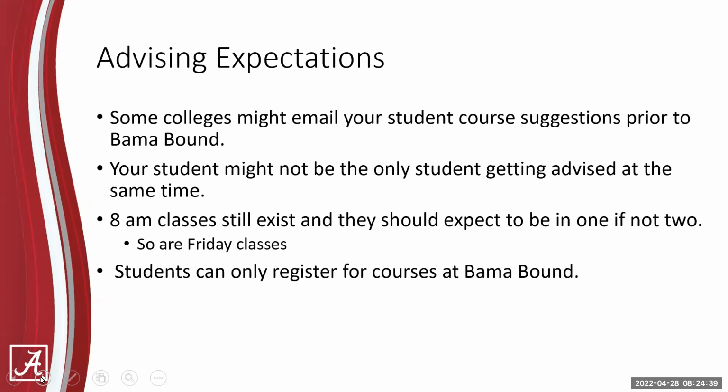Also understand that some of the colleges are very large, with a very large number of students participating in their advising process. And so some of our students may not get that one-on-one interaction. A lot of our colleges are trying really, really hard to be more one-on-one, but there is still group advising that takes place. So your students will probably be sitting there with anywhere between 2, 3, 4, 5, 6 plus students sometimes when they're doing a group advising session. So just kind of preparing them ahead of time for that as well.